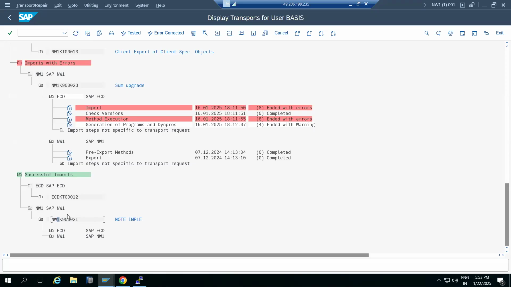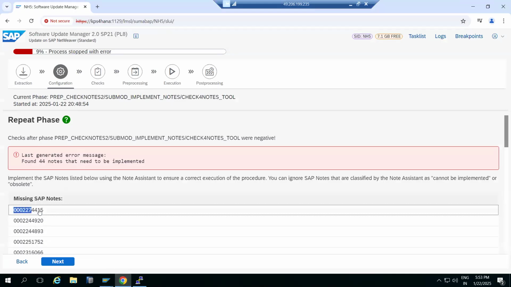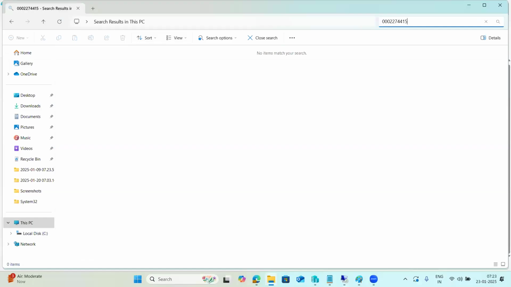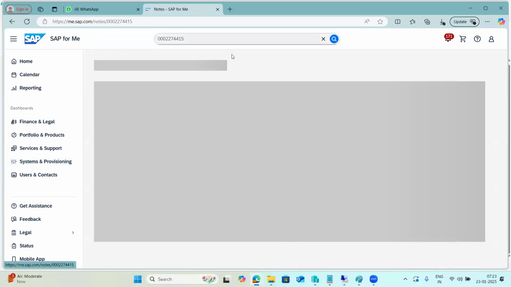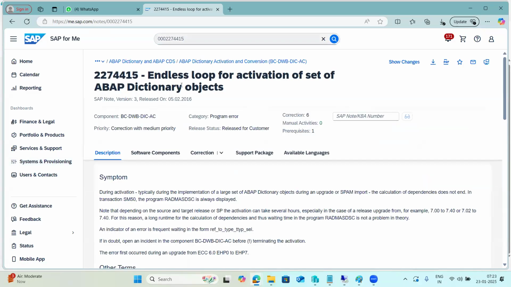Okay, so how to do that? Check the first request, take one of the notes which is applicable, then we can download it from here. In SAP, we can download directly.